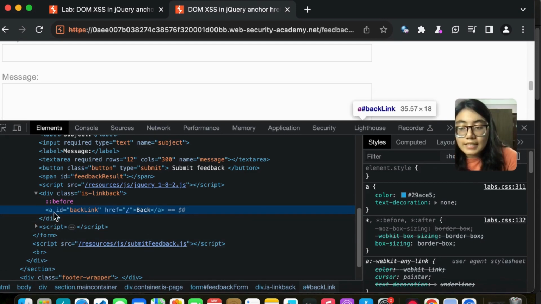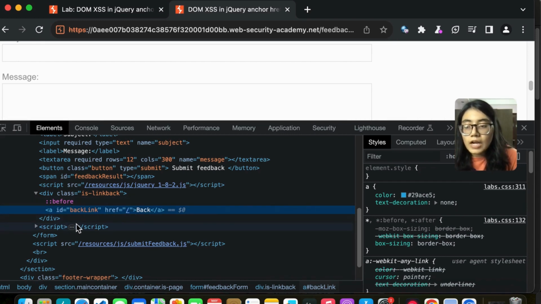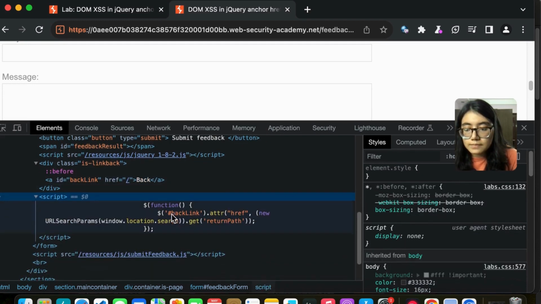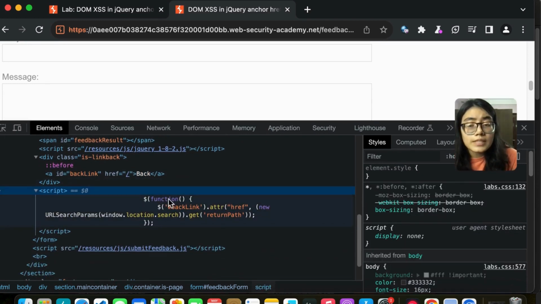I did a right click and then I'm going to inspect it. Yes. So here I see it's an A tag with an ID given to it, backlink. The href attribute of this A tag is set to / and then just the text and the tag is closed. So let me find out how this value / came here. Okay, I also see that there is some script tag there. Let me open and see what is in there. Okay, so we do see a JavaScript function. Because dollar is used, I can say it is jQuery.